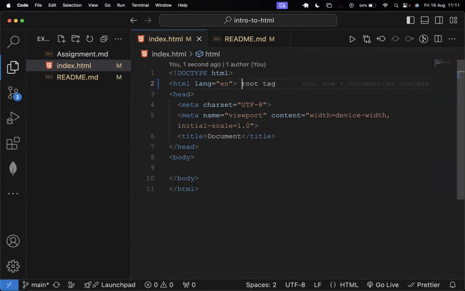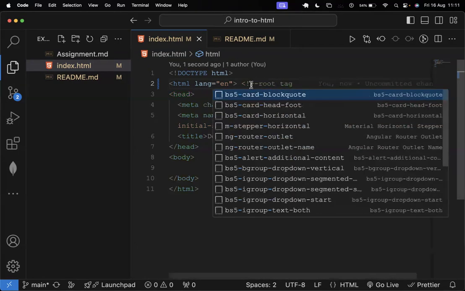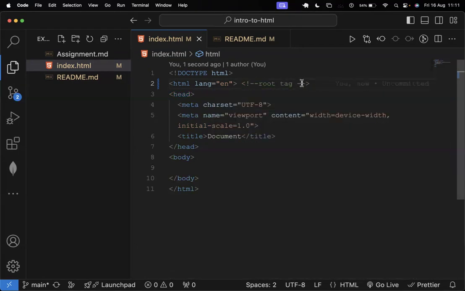I think in HTML, it's like this, to comment just a single item. I just want to comment this one. But for the whole line, you can always do it like this. It's the same, using your command key and the slash. But if you want to do it on one line, you need to specify everything on that one specific statement. So now, this is the root tag, which is HTML.